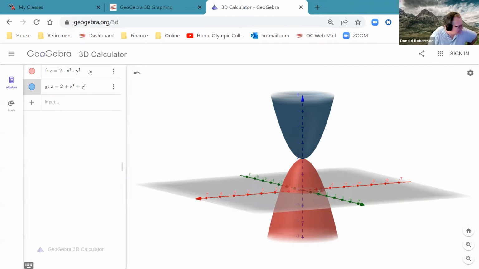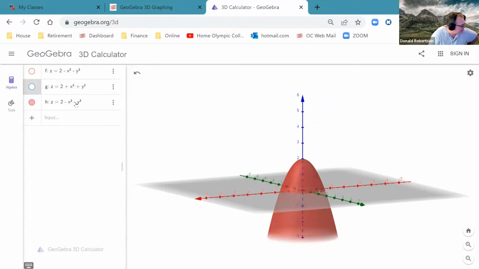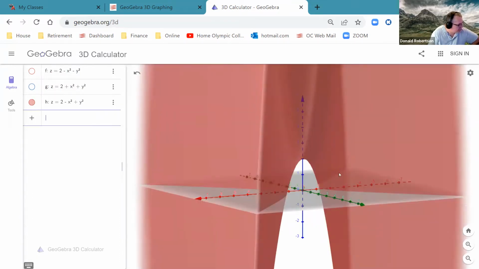Interesting. Now, since I've got this function in front of us, I'm going to copy this one. I'm going to put it here. I'm going to make those two go away so they're not a distraction. And I'm going to change this guy here to that. Now, what do you think that might do to the shape? It's quite hard to predict. Let's show you. Wow.